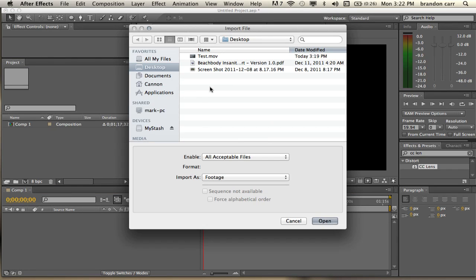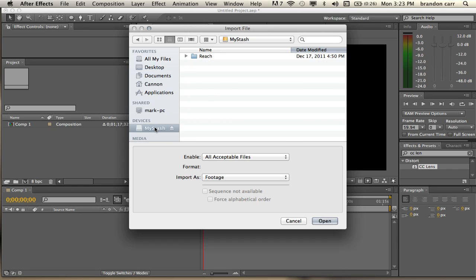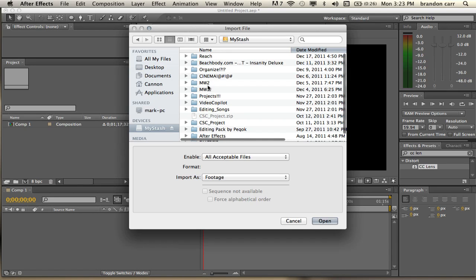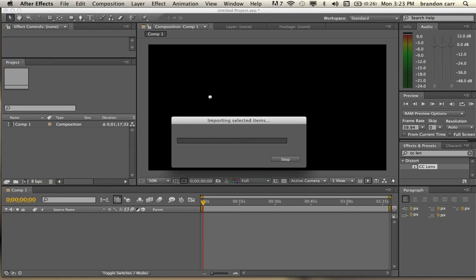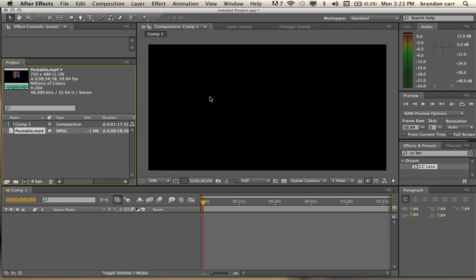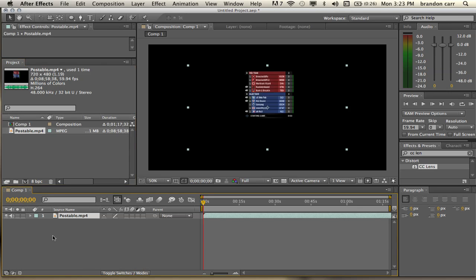As you know from my gameplay and stuff, the left of the screen right here is always cut out. My dimensions are wrong somehow, but it's not that big of a deal. So if I show you, it's an easy thing to fix. Let's go to Reach and just pick a regular gameplay. And you just want to slide that into your composition, so just drag it here over composition or drag it in the box, either way. So there's your composition. See, it's not 1280 by 720, but that's okay.